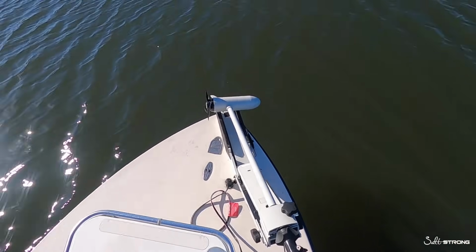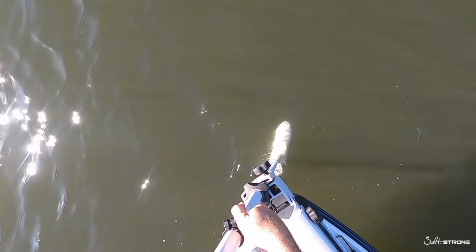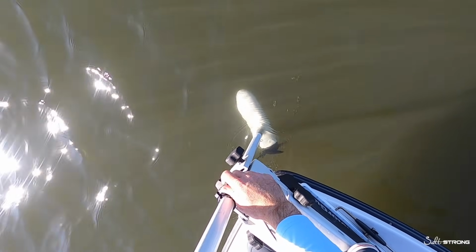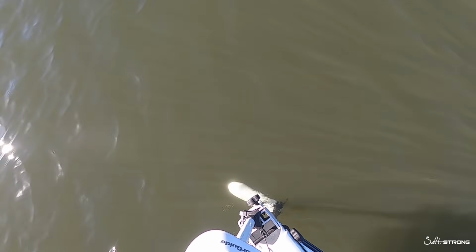All right, just made it to the spot. See if we can get some feeding fish. Big part, we're gonna be up shallow, so I gotta make sure this troll motor is just barely below the surface. Now we're ready for action.